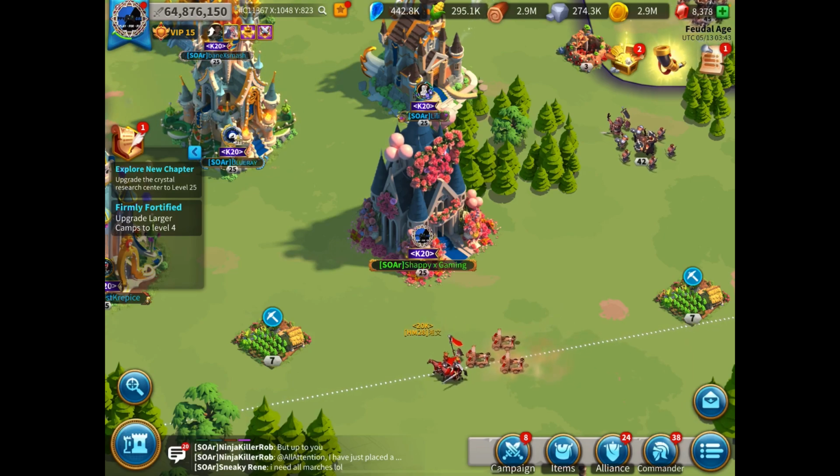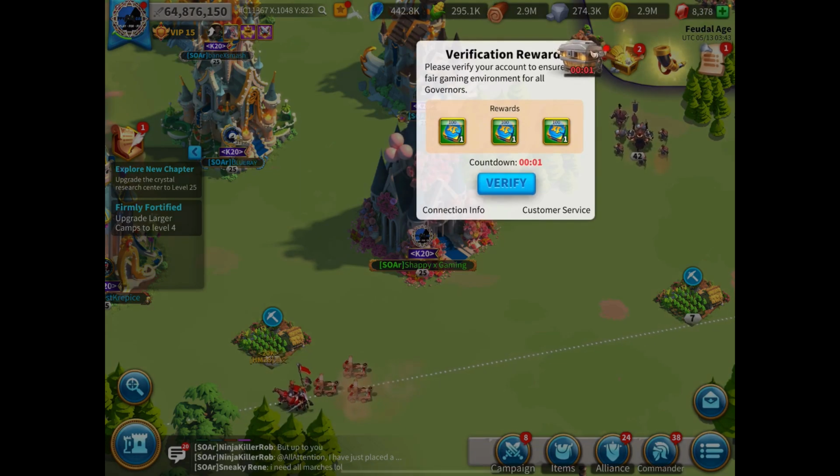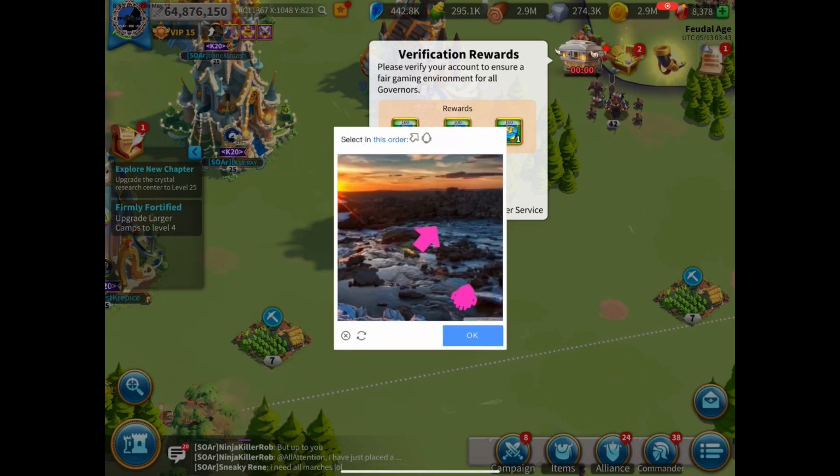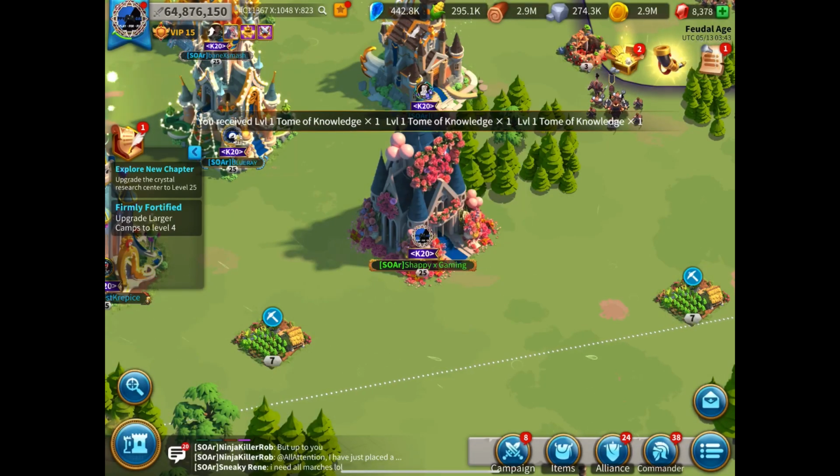Fill your hospital with T5 units, not T4. And the reason I say not T4 is a T5 unit is worth 10 power, a T4 unit is only worth 4. We get another verification here. And so you're definitely going to want to make sure that you're filling your hospital with T5 units, because that's maximizing the amount of power per troop that you have in your hospital.